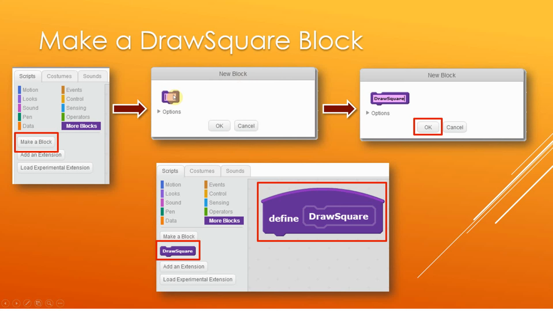It'll have a little purple icon there which you can then type the name of your procedure in. In our case we're going to type in the DrawSquare procedure and then click on the OK button. Doing that will do 2 things. It'll add a DrawSquare block to your More Blocks palette, and it will also add a define DrawSquare block to your scripts area.